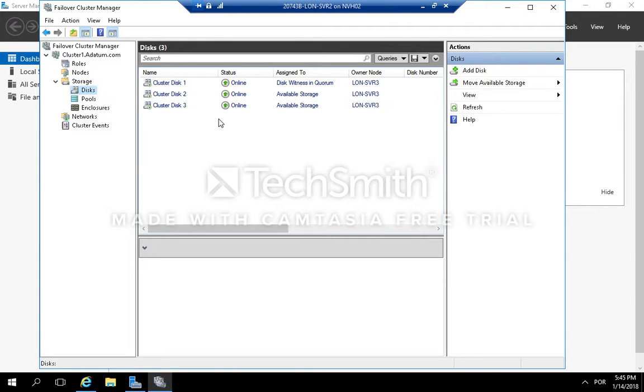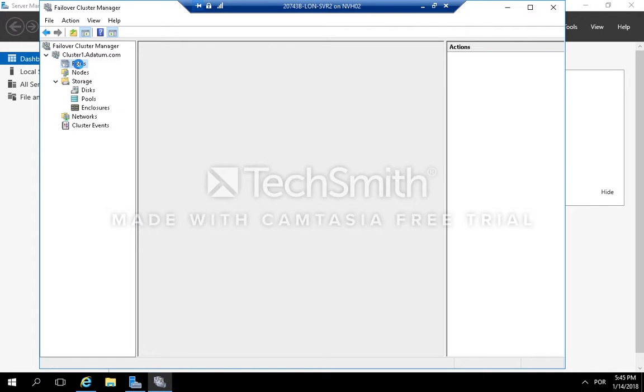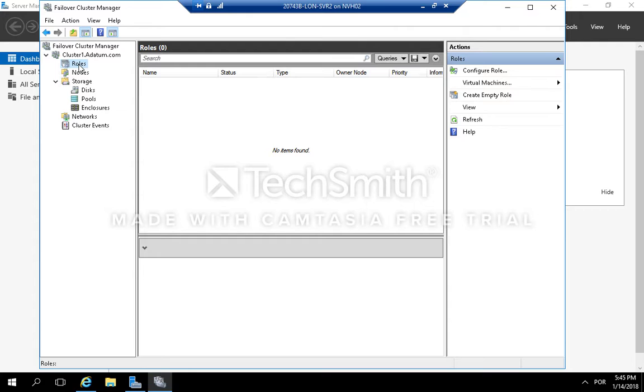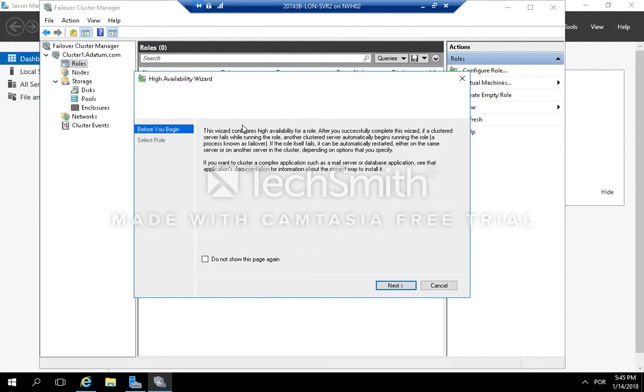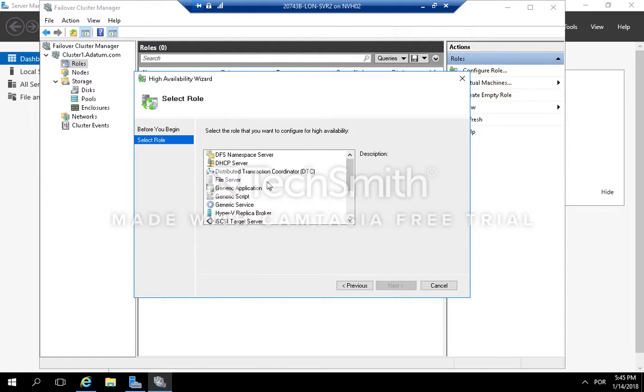So let's go to roles and configure a file server. Right click and start the wizard. So next, I'm gonna choose file server.